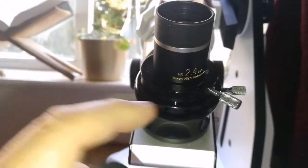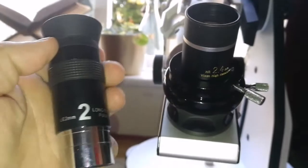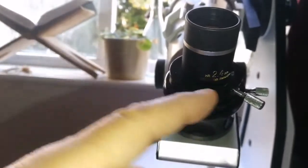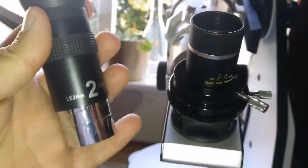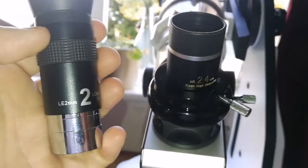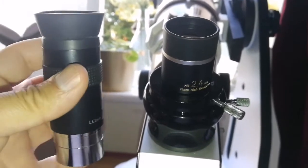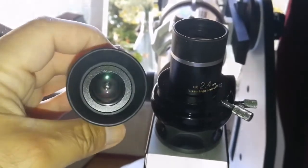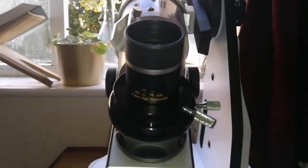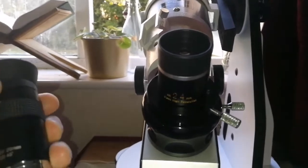I must say, this has a slightly brighter image and more clarity. This one is not bad, but this is something more accurate, you can see better. You can see a brighter image, and it comes in sharper focus. So yes, this definitely is sharper and brighter. And the other is not bad, of course.